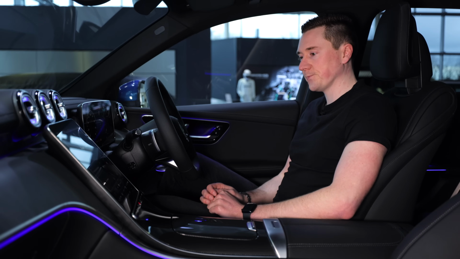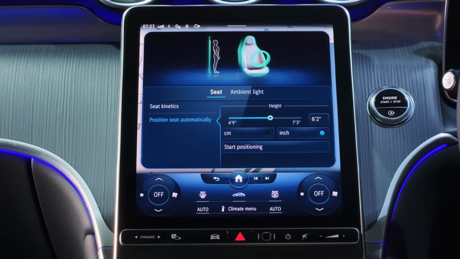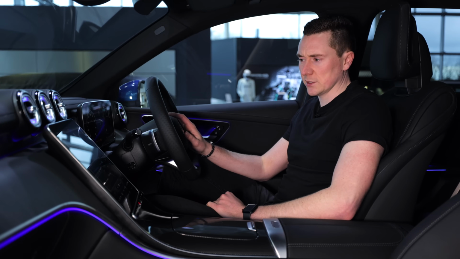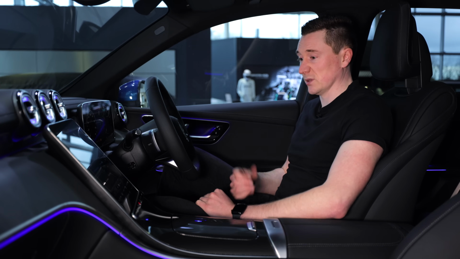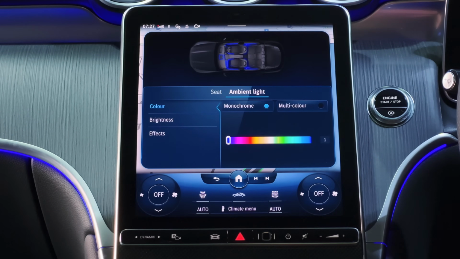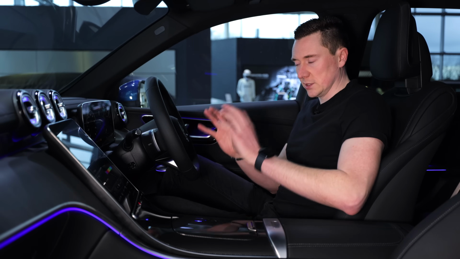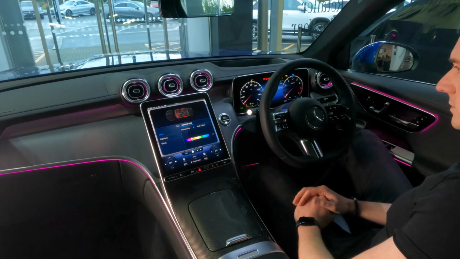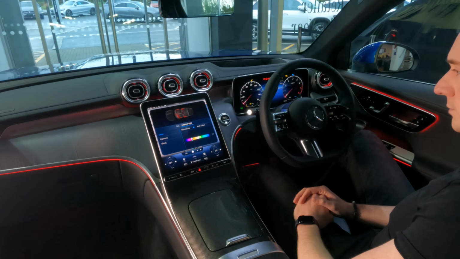Yeah, there we go. Position seat automatically is what we probably saw in the setup assistant at the start, so you can set your height and it will get it to your preferred position. But there again, we're all different shapes and sizes anyway, so you can of course just adjust your seat on here anyway. And then I know a lot of you love this one, which is the ambient light. So yes, you can choose all the different colours in the vents and in the floor. Again, depends on the model, but yeah, loads of different colours you can choose in here. It'll change to your preferred one.